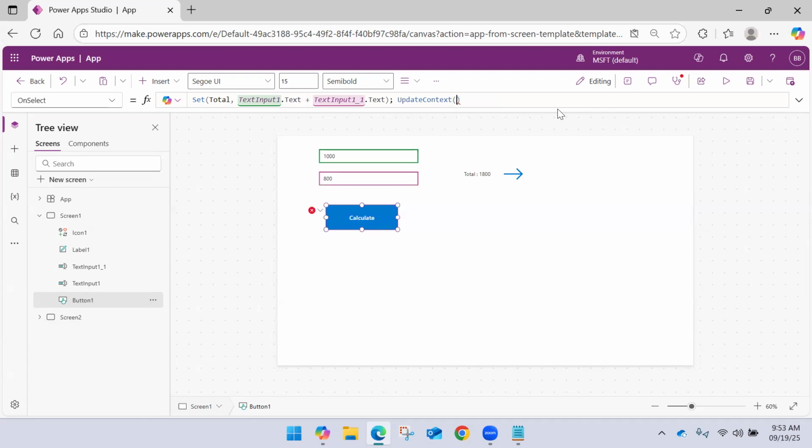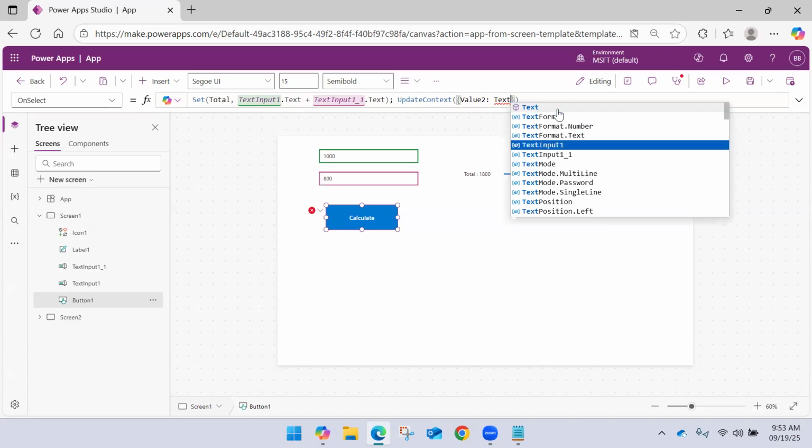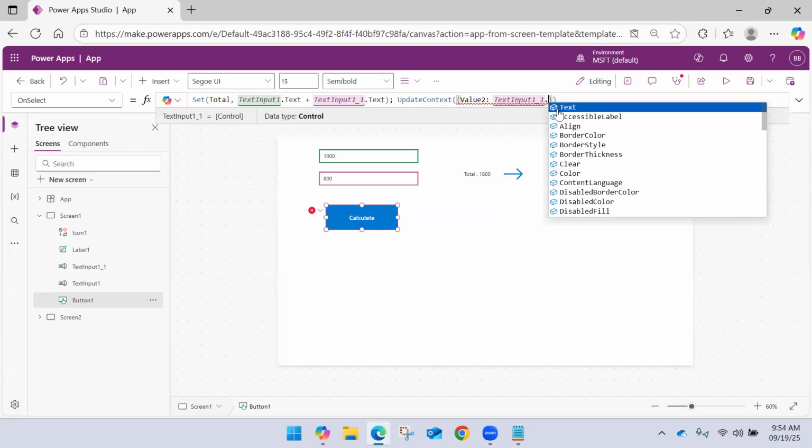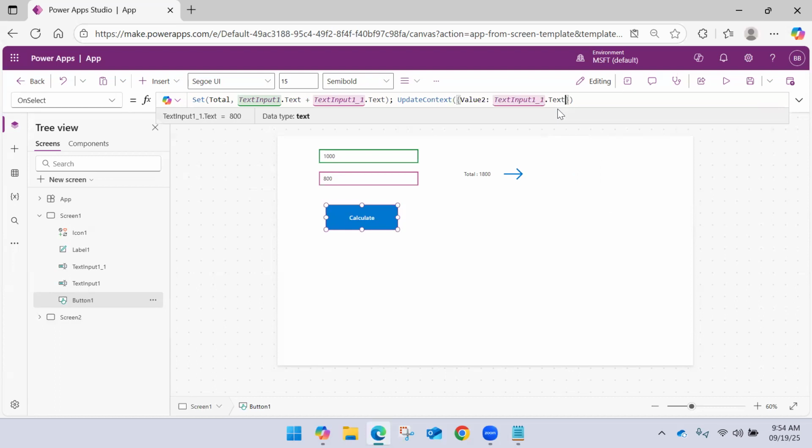I just wanted to hold the data from the text input too. That 800 kind of value you can see on the screen, I wanted to hold that. So I will say value 2 is my key, and here I will say text input. This is underscore dot text, right?